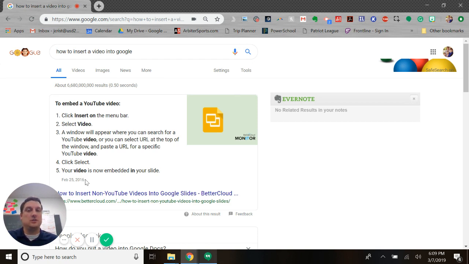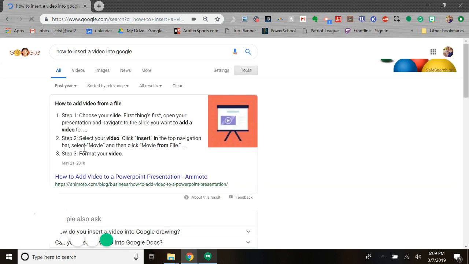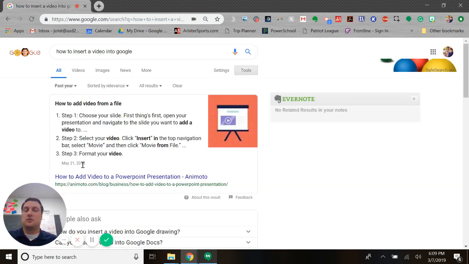If it's changed and you are looking at these directions and you don't see the same options or the same things with what you're trying to learn or troubleshoot, you can come in here to those tools and say, I just want the past year. Now it's going to return anything that's current and updated. So that's a cool way to use this if you're trying to learn how to do something, especially as it relates to technology, where the directions you're finding are older and not matching. You can use that date range that way.